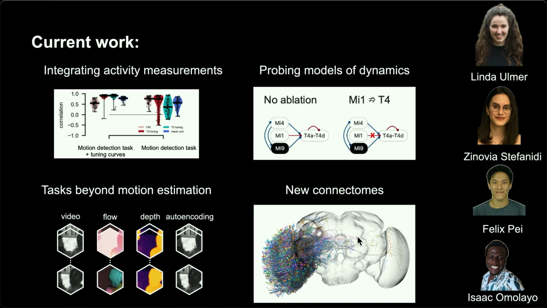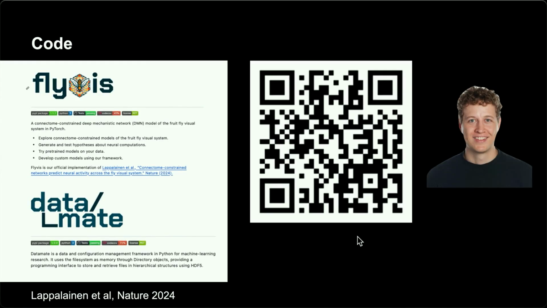Given the theme of the workshop, all the code for this is available. Janne also made in the process another tool he calls DataMate, for configuration management for his models, and both of these are publicly available. Okay, this brings me to the end of the first section of this.